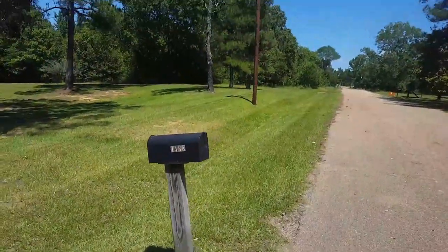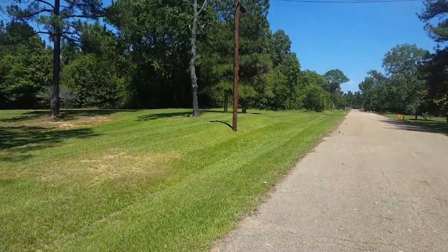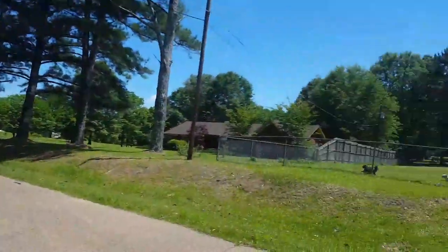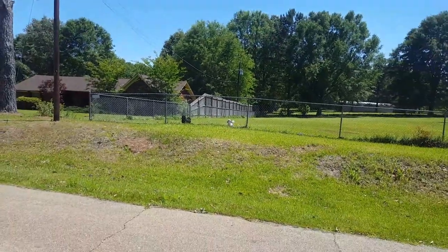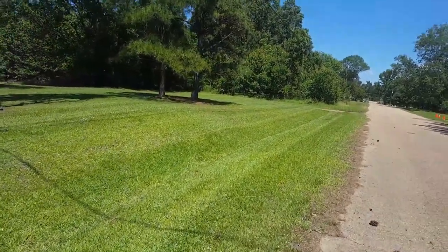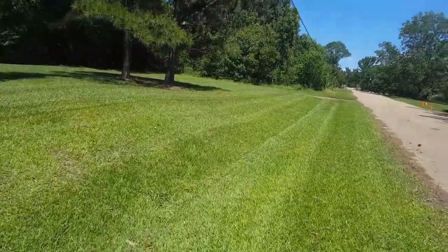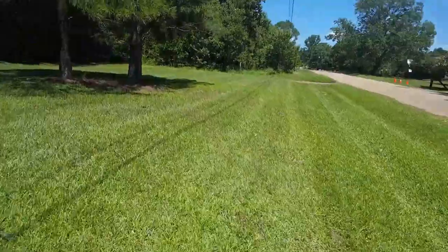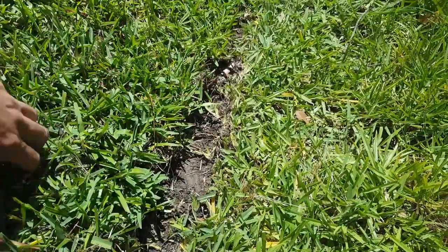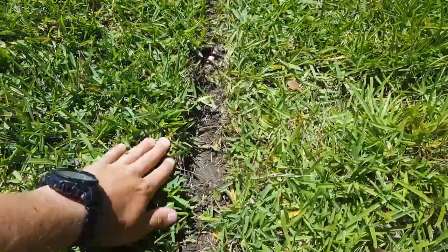My yard is finally starting to stripe — we've only lived here since January. I'm going to either seed or sod that bare spot. The yard is starting to stripe pretty nicely; I've been working on getting the weeds out. The reason I'm bringing you over here is that this damage is from a scalp wheel in the wrong position. I moved it up to the second notch — I'm not sure why I hadn't done it sooner, I just got the mower last year — but once I moved it up, as you can see, no more of that damage.